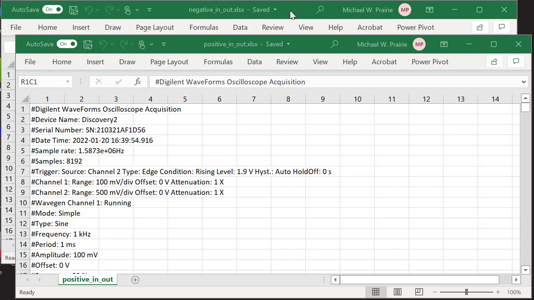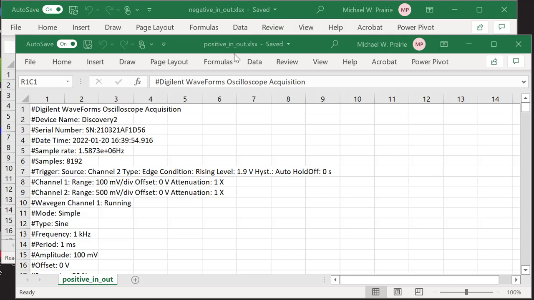But when I make the graphs and do any kind of formatting, that will go away when I save it as a CSV. So the first thing I did was save both of the spreadsheets, you can see them here, as XLSX files. So they are in the Excel format instead of CSV. That way when I make any graphs, they will be retained in the file.